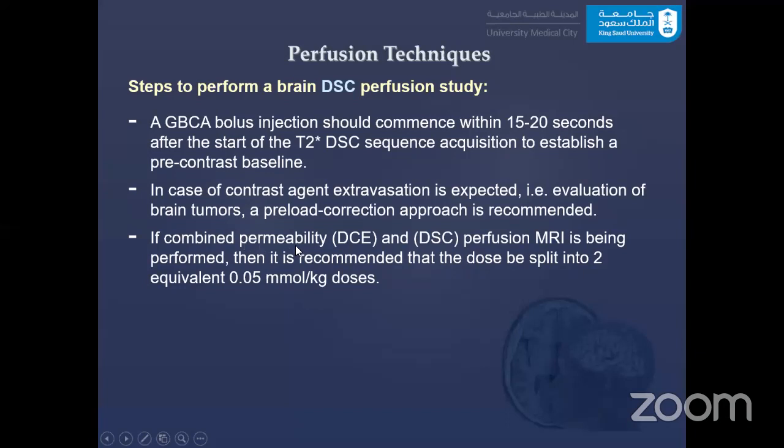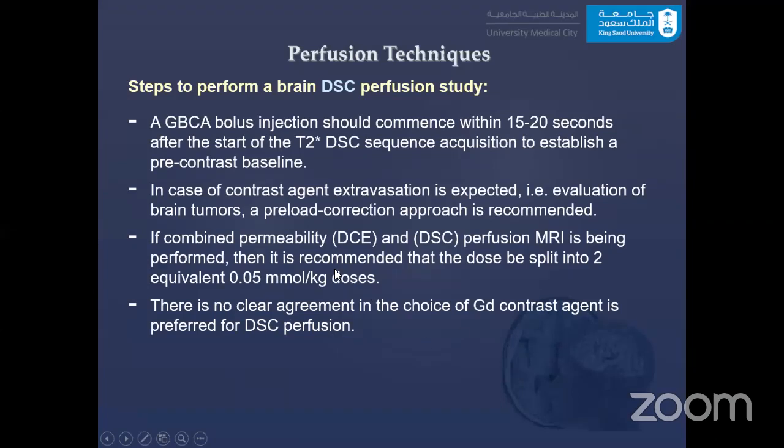If we combine the two techniques together, which is a trend in some centers, they do both dynamic contrast enhanced and dynamic susceptibility contrast. So they do 2 boluses. The first bolus, they will do the dynamic contrast enhanced, and after that, they will do another bolus for dynamic susceptibility perfusion.